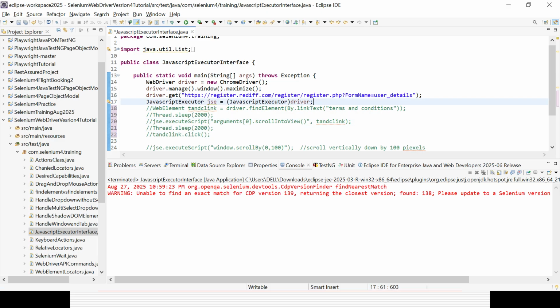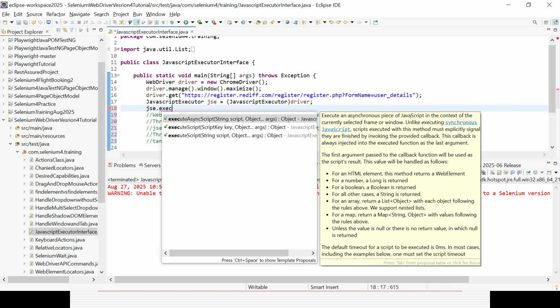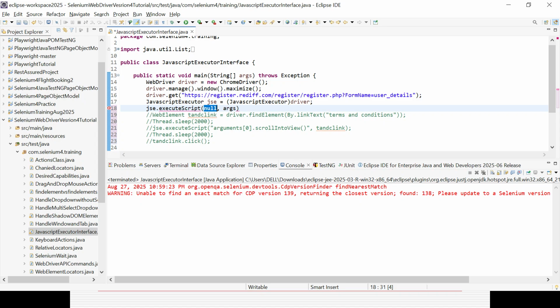With the help of the JavaScript executor's executeScript, you can give something like return document.title to return the title.